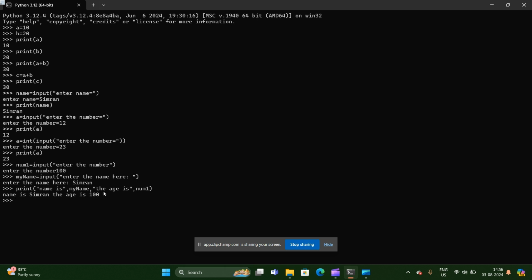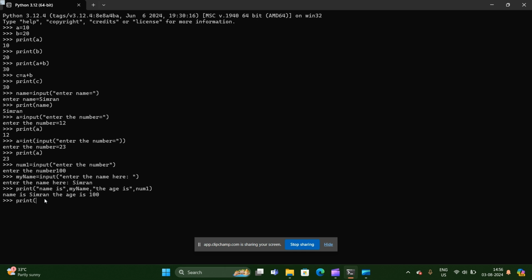But the variables which I am using here, in which the values are stored, both the values are string values. Here you can see both the string values are printed. But when I am going to use the plus sign here, you will see the difference, whether it is going to give the same line, or whether it is going to give some error.